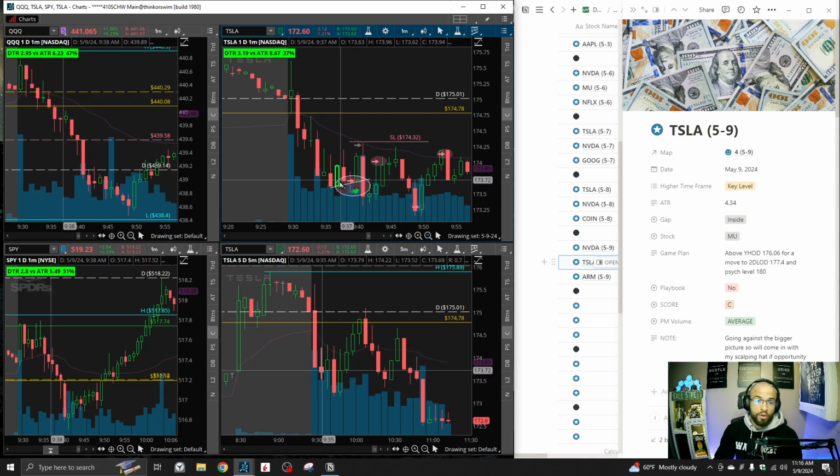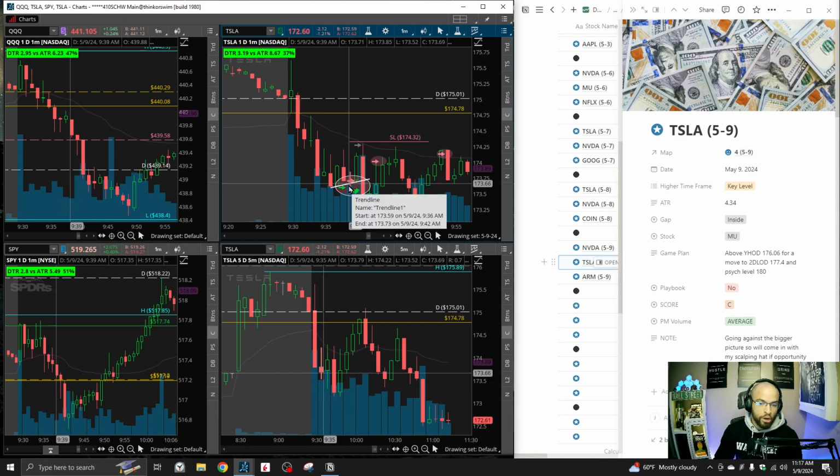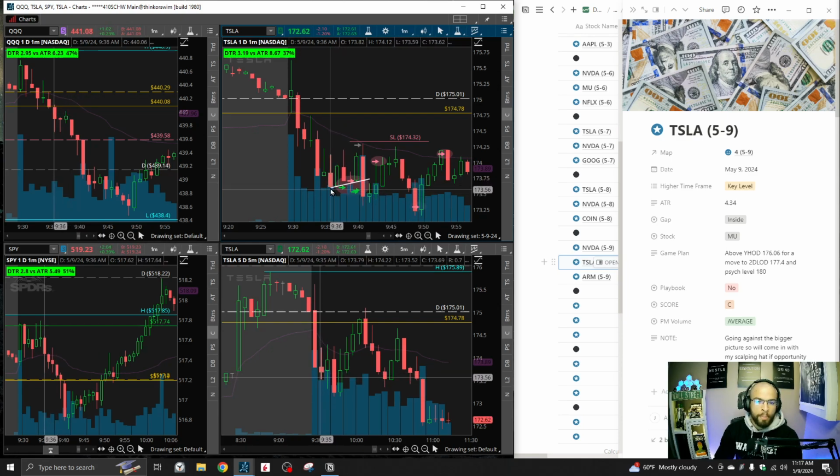Right here, I felt like this was a decent bear flag for a move lower. I was going to just scalp it lower, with my stop loss right above. So I decided to enter here. My entry was a bit late. I should have entered right on the break of this trend line once we made a 1 minute low, best case scenario. But I entered pretty much on the break of low of day.